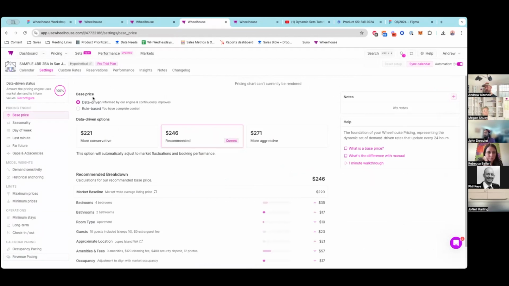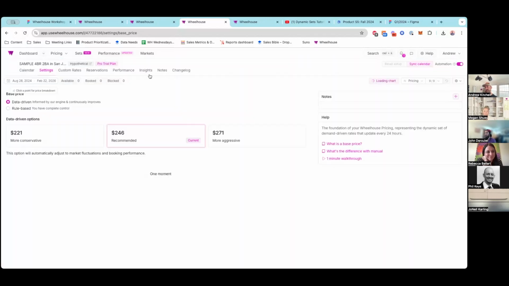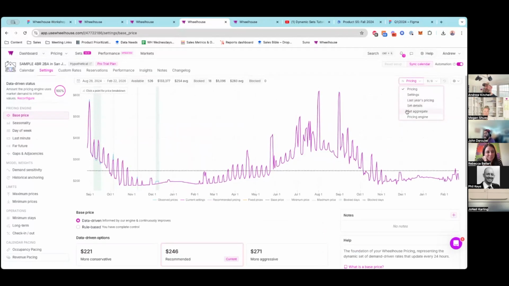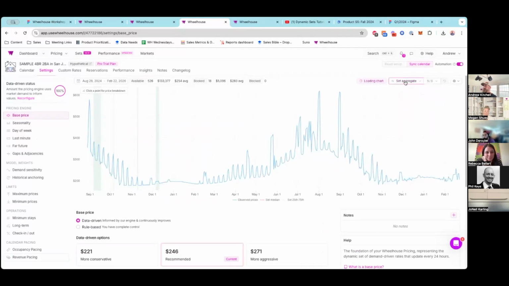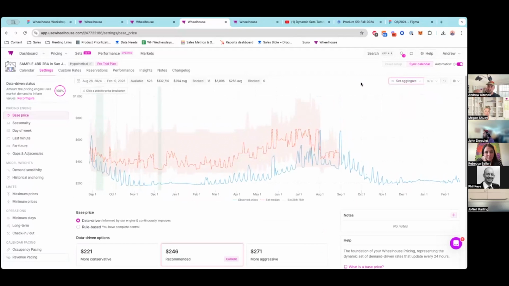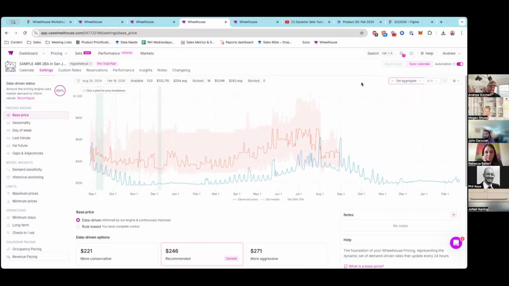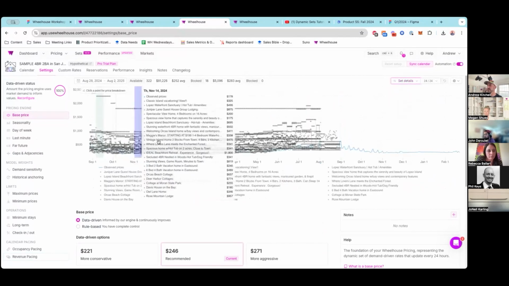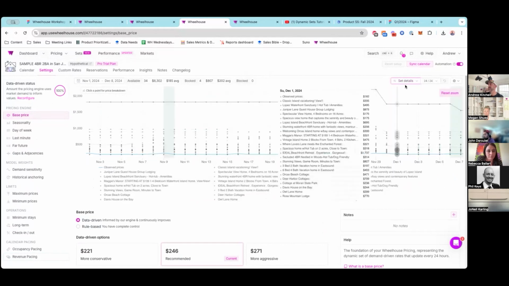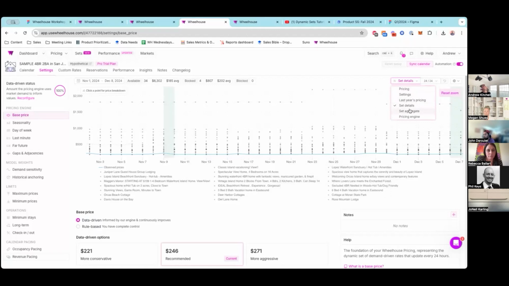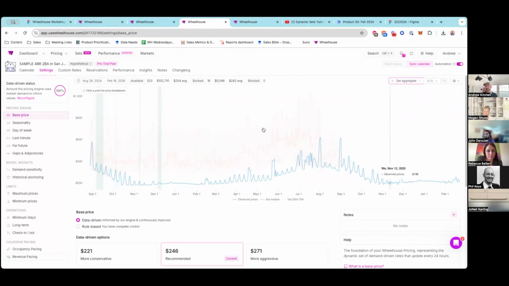Oops, one second here. Of course, I'm just throwing all sorts of fun kinks at our system today. So I'll go back to my set aggregate. It's going to load the chart here. This is why, when you create a huge market set on Wheelhouse with 1,000 listings, versus 25 listings or fewer, we can show you some better views here. I can break out all the individual pricing and see the individual listings. This view becomes too much if you have a lot of listings, but the set aggregate view should still be valuable.